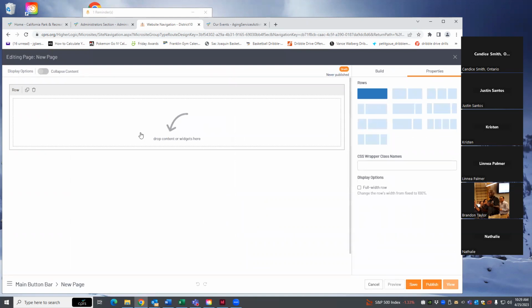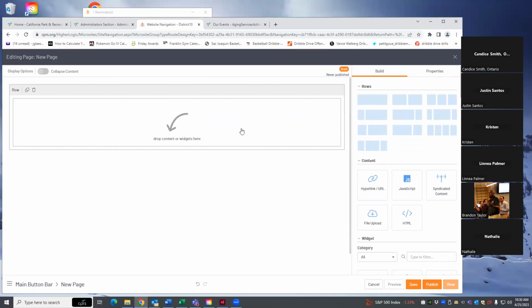Okay, I'm sorry. Let's talk about this. The way these web pages work is there's a blank spot that things get added to. This is a div, or I guess they call it a well. So that's the box for it. You can make it a 2-column format. You can make a 3-column format. You can have it off-centered, however you want to do that. So let's just say we have one.